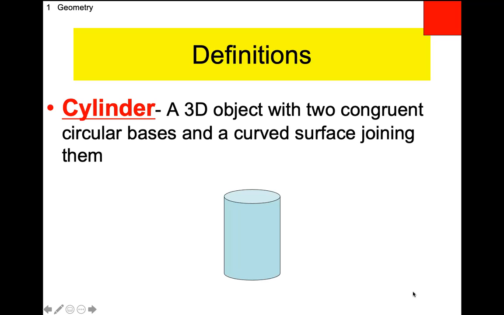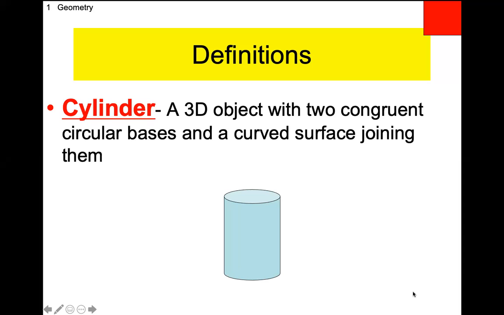Cylinder. Well, it's a 3-dimensional object, it's not a polyhedron. It's made up of 2 congruent circular bases. Think about a soup can. The top and the bottom are circles, and then you have a curved surface that joins them. So we don't say the lateral faces are polygons, triangles, or parallelograms. It's a curved surface. That is what a cylinder is. A three-dimensional object with 2 congruent circular bases and a curved surface joining them. The side would be the curved surface.